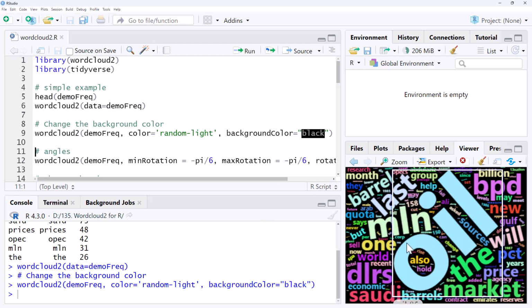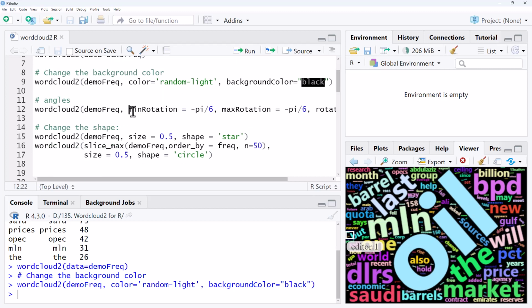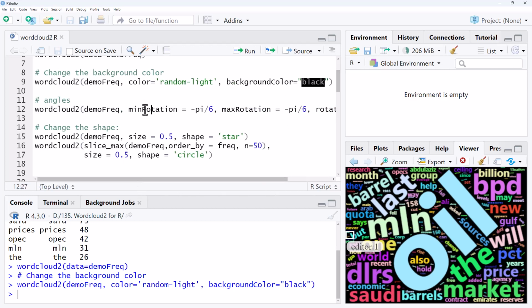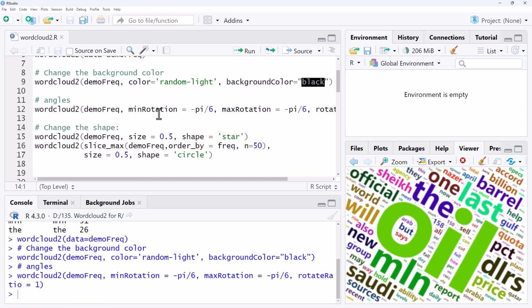The positioning of the words is somewhat randomly done here, but we can actually set up particular angles. Here we can set up what rotations, and in particular with this one, the min and max rotation are exactly the same, and we can set a ratio on that as well. When we do this, all of them are going to be on the same angle. We can shake that up by changing these figures so that there's some variation between the min and the max, and that will mix it up a little bit. We can use the shape function to actually get a particular shape.